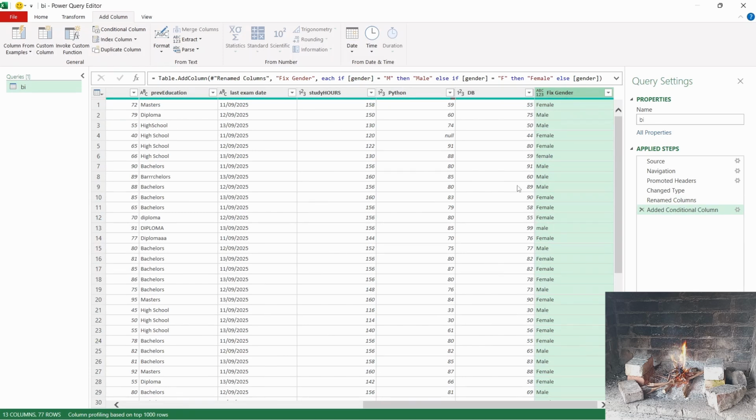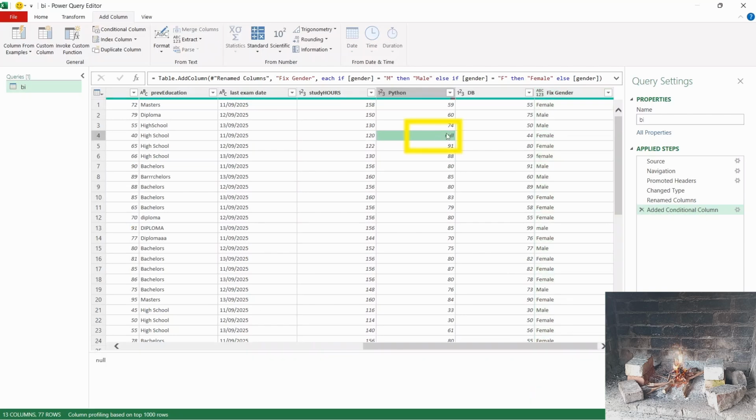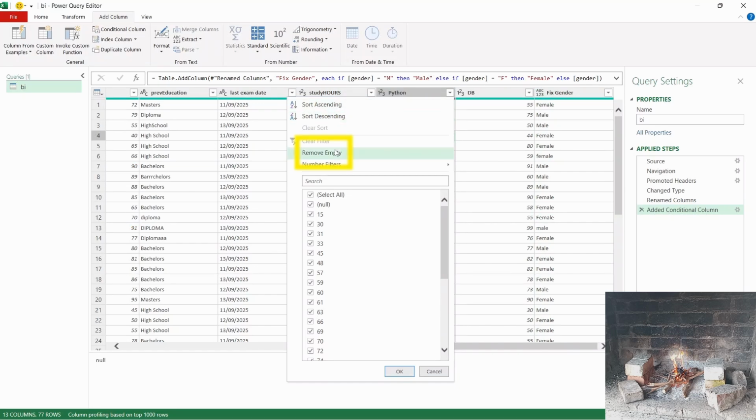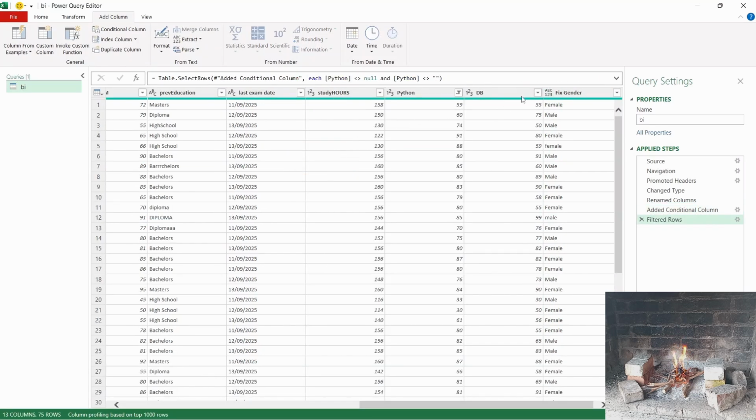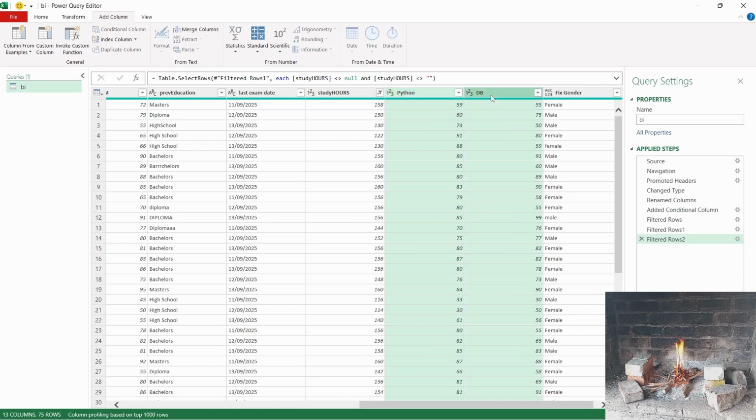Next, we want to get rid of all the ones that have no values inside. You'll see here it says null. So what we'll do is simply click on the drop-down arrow of that column and then hit Remove Empty, which will remove anyone that has the null. So next we want to add an average column, giving us an average of those 2 columns for the scores. So we're going to go to the same tab, Add Column, click on Statistics and then click Average.